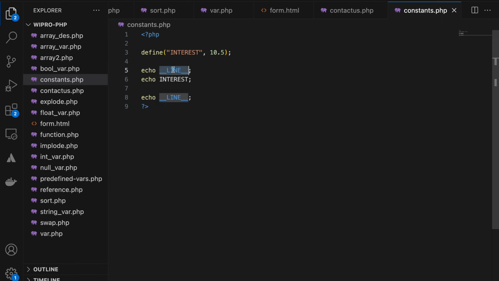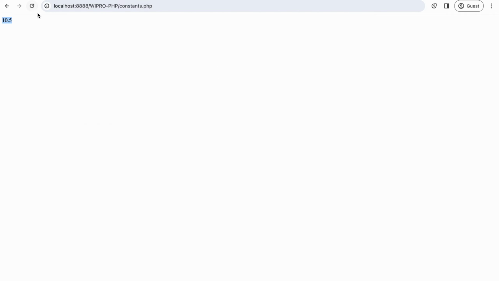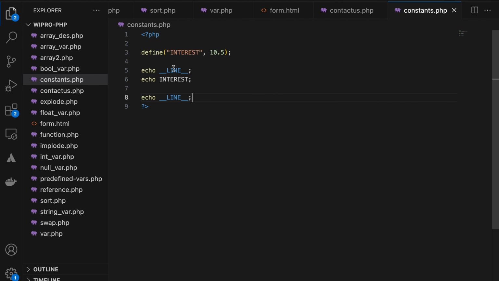Although we are calling it a constant, it holds the value of where this line is. If it's on the fifth line, this will print 5. If on the eighth line, this will print 8. These are known as magic constants.